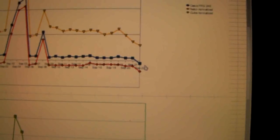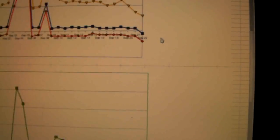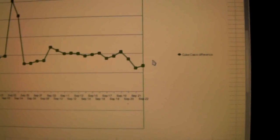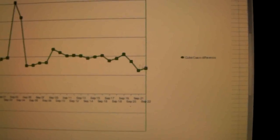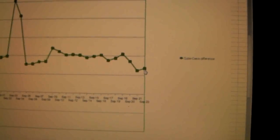The charts are looking like this now. However, this appears to be internet server time adjustment, because if you look at the cube clock, when you take the difference between the cube clock and the Casio, the cube has actually risen up a bit. But for some reason I've allowed the internet server time to be adjusted, so the others, maybe they know this has bottomed out and now they're just adjusting things, but they've over-adjusted it, in my opinion. Anyway, maybe anticipating a jump. So that's that, and let's quickly show you the webcam.